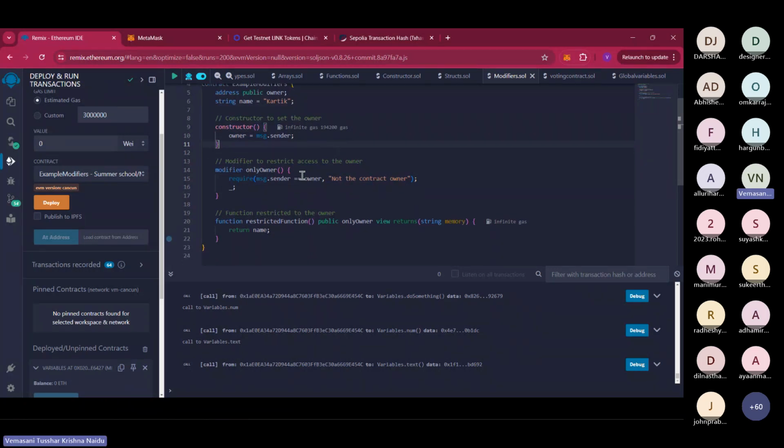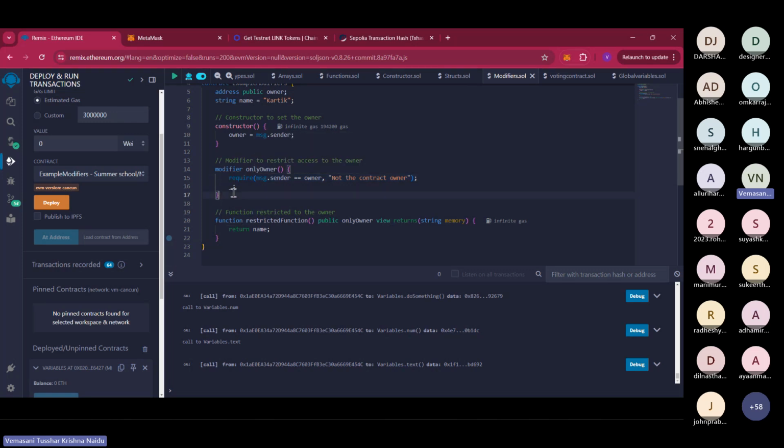Fine. After that, what are modifiers? Modifiers are just some extra functionality which adds an extra condition to the function. This is how you write a modifier: the keyword, then the name of the modifier, and you write require.